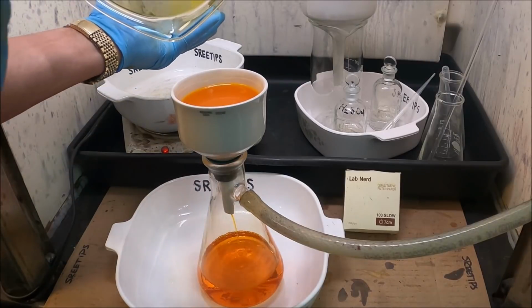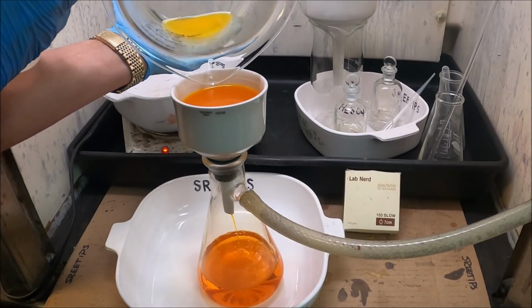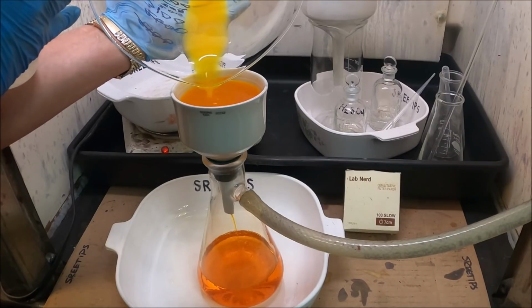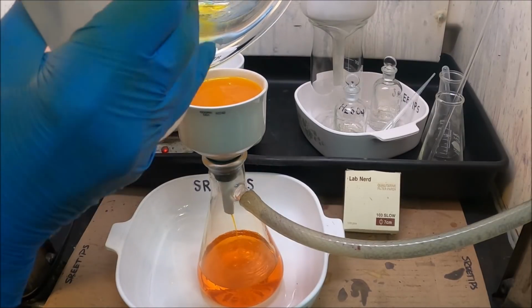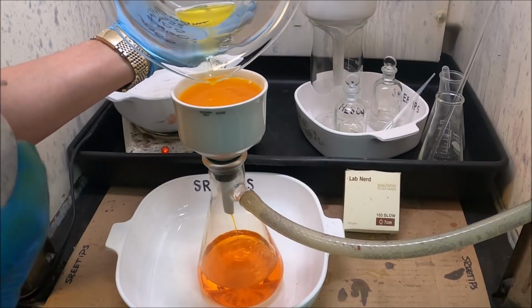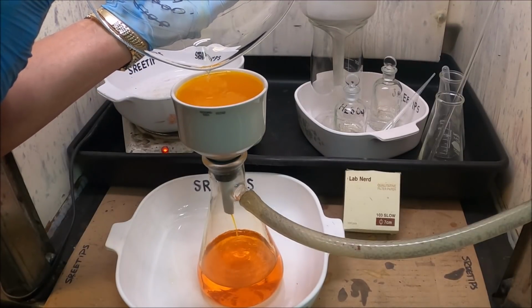Most of the solid material on the bottom of the beaker is the filter paper that disintegrated. There's a couple of pieces of undissolved gold down in the bottom of the beaker, and that's okay. I'm not going to go after those. I'd rather see that and know for sure that I will not have to deal with any excess nitric in my gold solution.